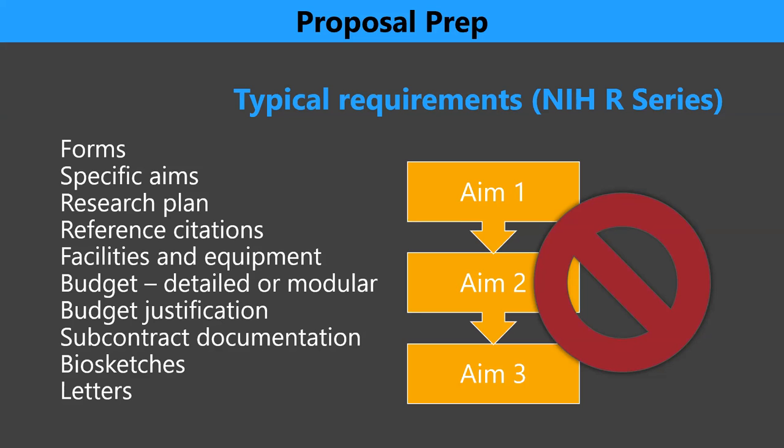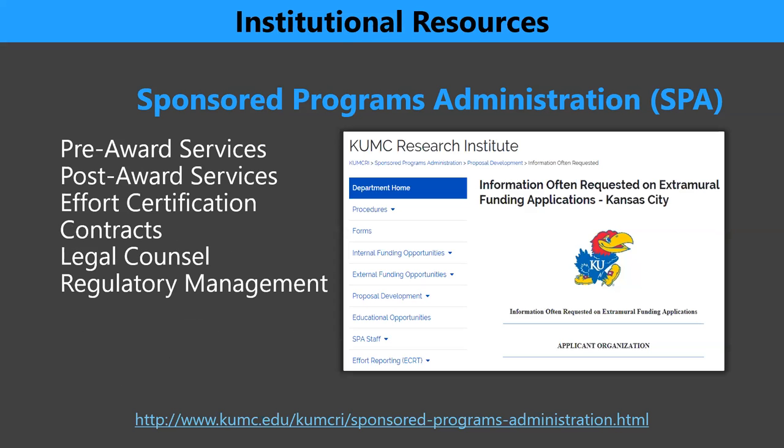So as you're planning it, go, okay, when I get to the aim three stage, what do I need in order to be successful with this? And if one of the answers to that is that you need aim one and aim two data or whatever, then that's going to cause some problems for you. Now, I've seen proposals funded where the aims were totally stacked and they relied on each other. You can get away with that, but if you read the NIH guidelines and the recommendations, you'll see that they don't recommend that you stack them.